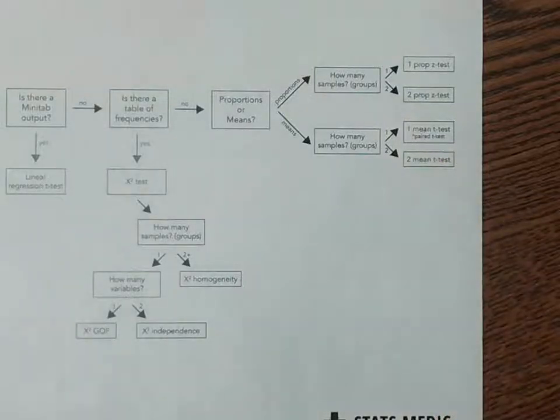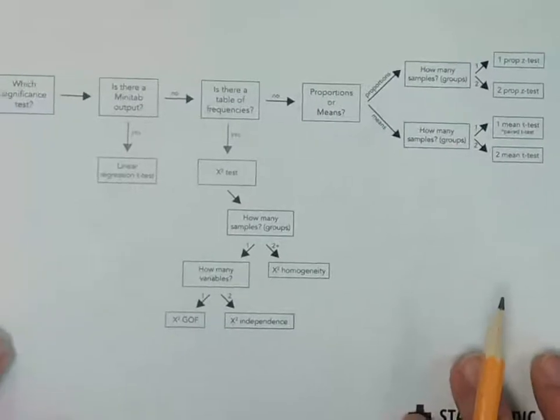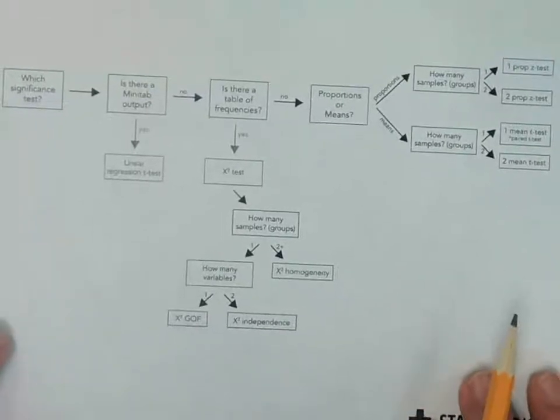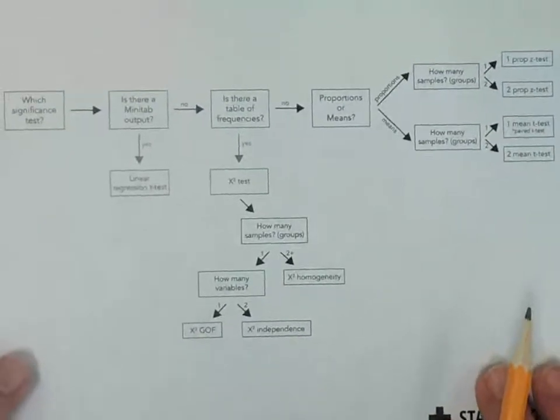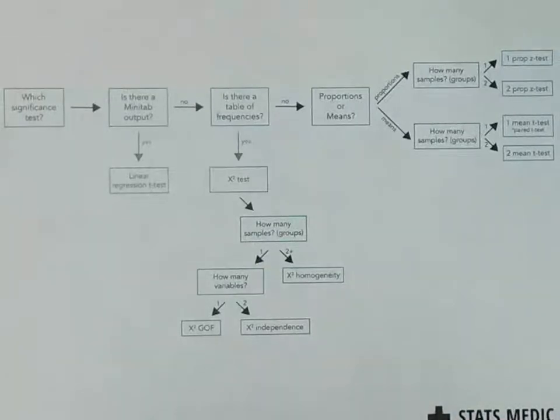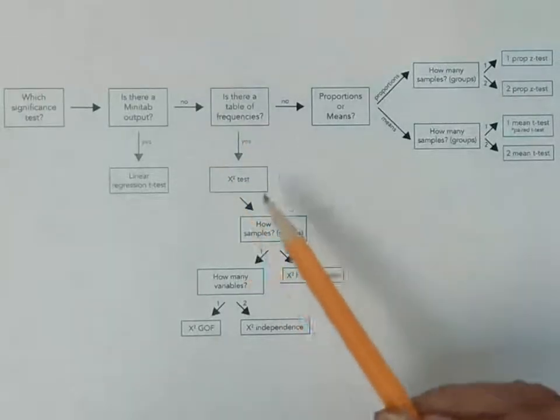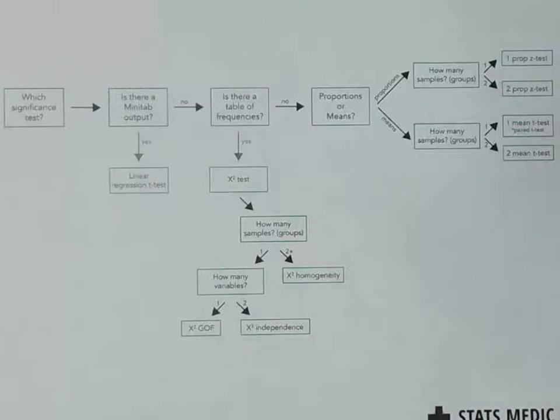Okay, but that's how we decide what type of significance test we are doing. Although it may seem like there's an overwhelming number, it's pretty straightforward if you just start thinking through what possible test would work for this set of data. So go ahead and give the exercise a try. Take care.